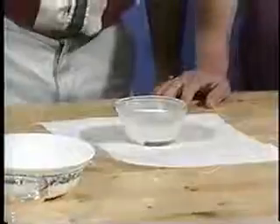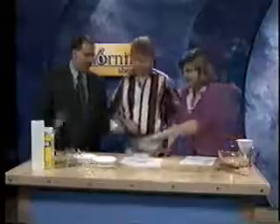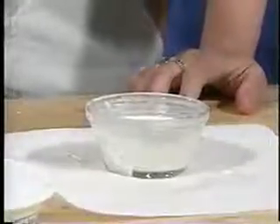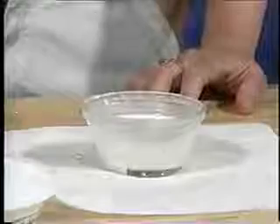If you stick your finger in very quickly, you don't touch the bottom if you move your hand fast. Not at all — it's really amazing. If you hit it with a force much stronger than we're able to, it certainly becomes more of a solid than a liquid, just for a second.